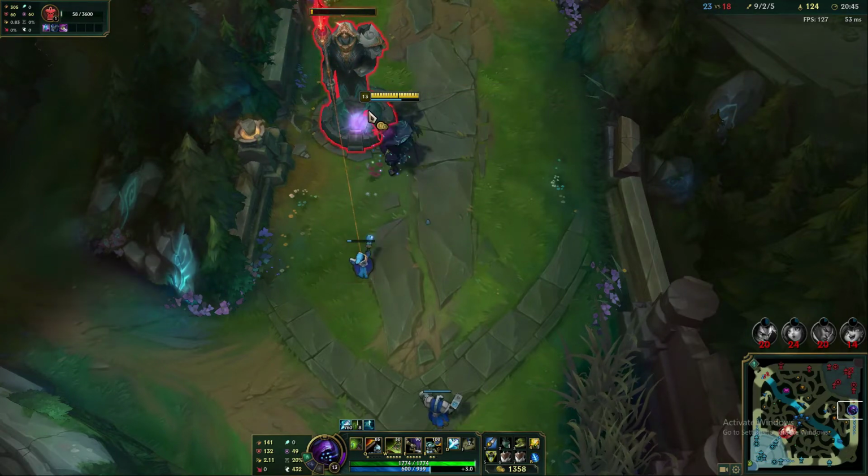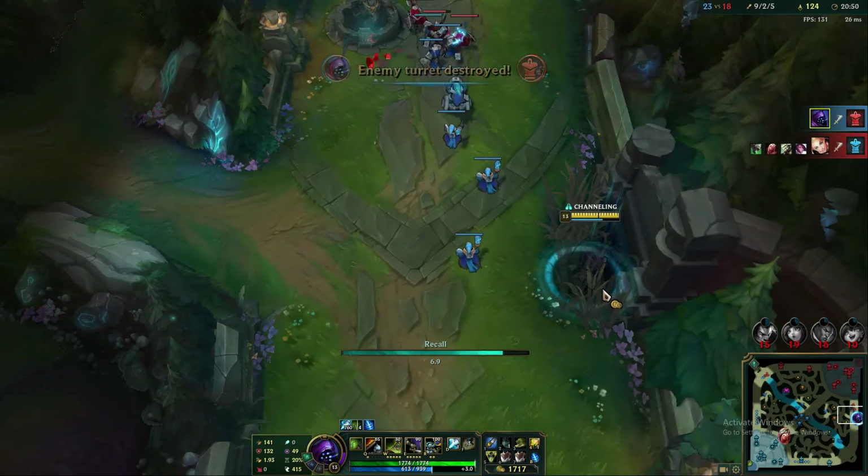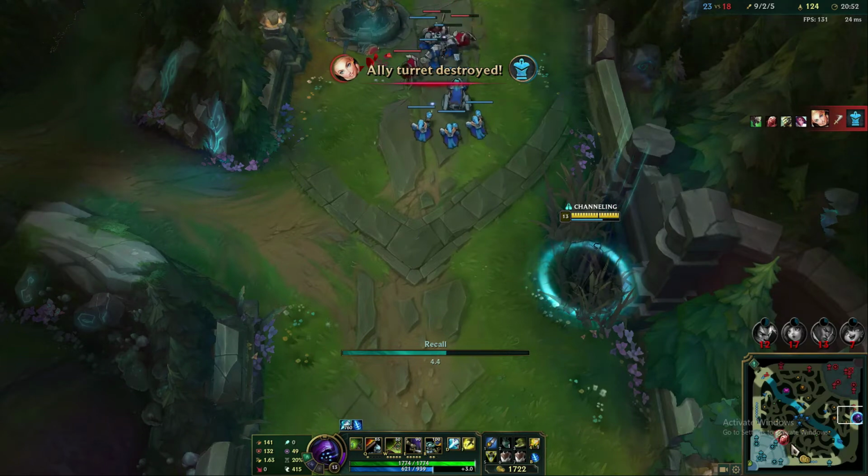And this is going to happen in a lot of your games. You're going to have a great game and you're going to potentially lose just because teammates throw like that.